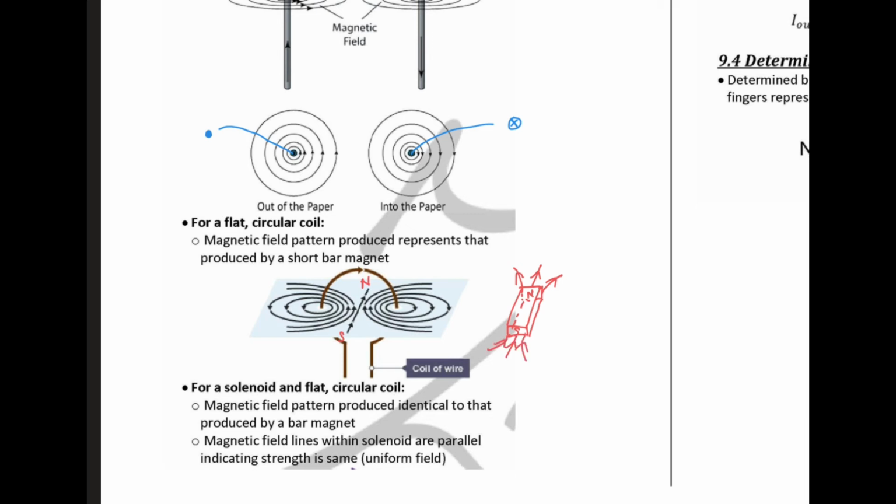So what they are saying here is, if you put your conductor in a coil, in a flat coil, it seems like they form a magnetic field that is similar to a bar magnet in this particular way. Here is the north pole and the bottom here is the south pole. So here the same, south, north. This is a flat circular coil. A flat circular coil is one round.